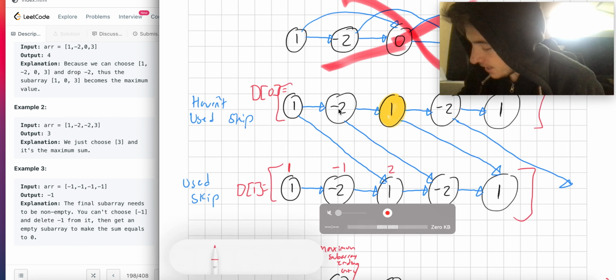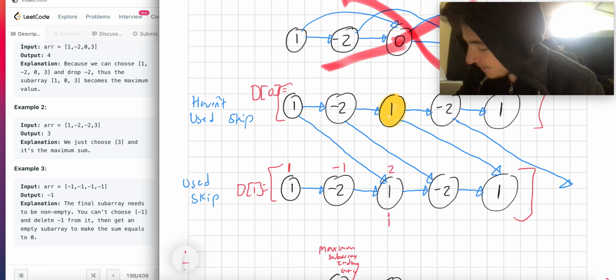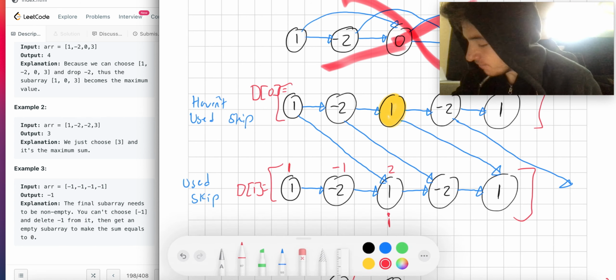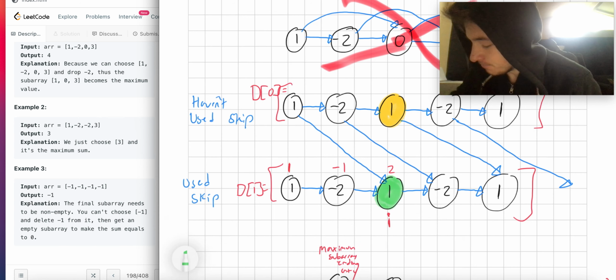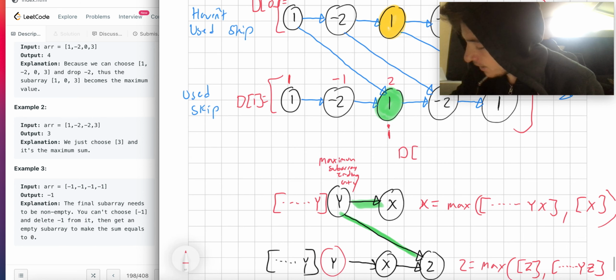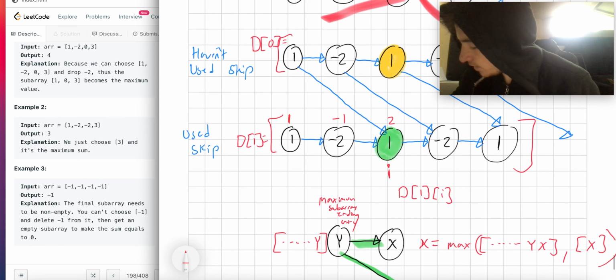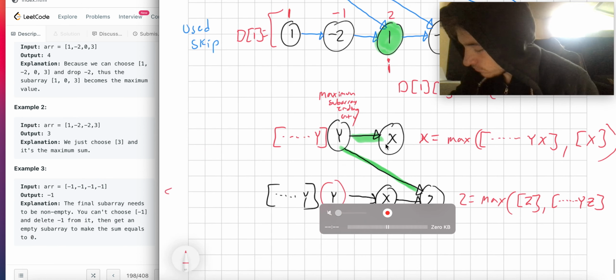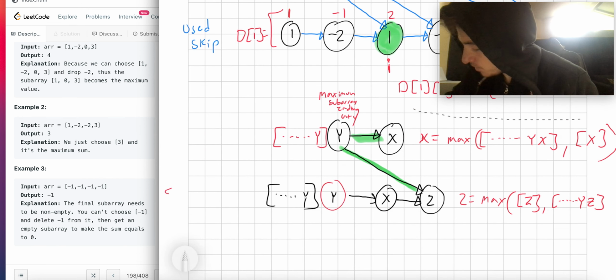So generally, right, if this was I, so I being an index in the array, what is the value of this system here? Well, it's going to be D at 1 at I equals the max of the array at I, right? Because that's this value. Maybe I should have done it the generalized way. I don't know.